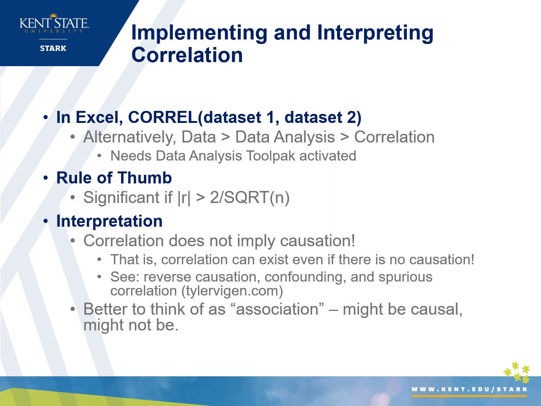As a matter of interpretation, it's important to remember that correlation does not imply causation. Just because x and y are strongly correlated, we can't then conclude that x causes y. The opposite might be true. We call this reverse causation. Or perhaps there is some other factor that's causing both of the observed variables, something we call confounding. Or it might be that there isn't any causal connection at all, a case of what we call spurious correlation.